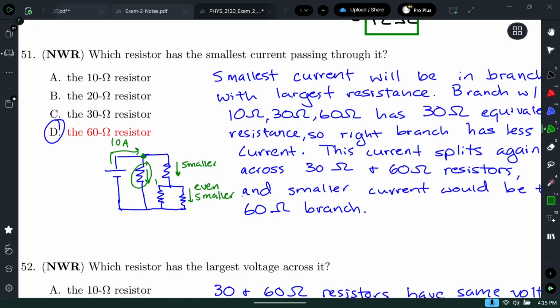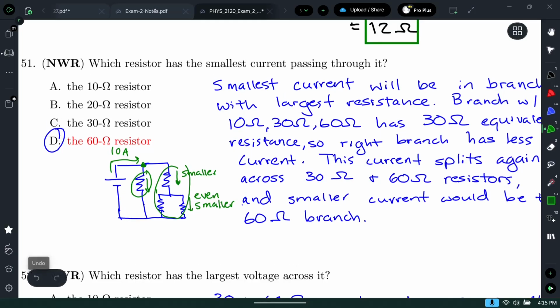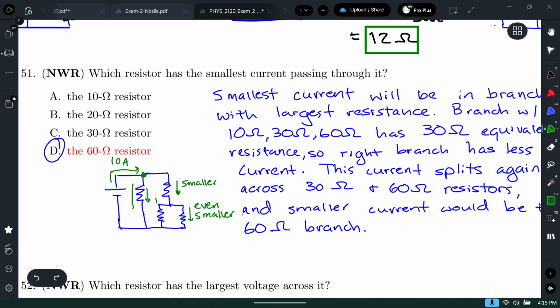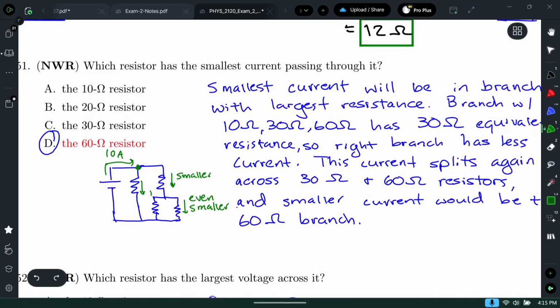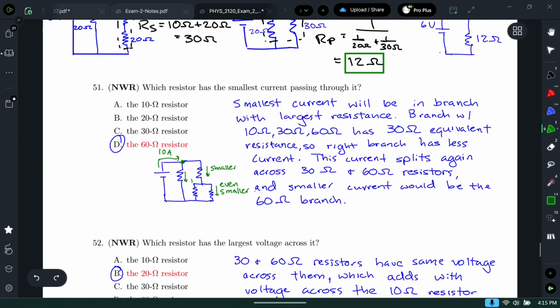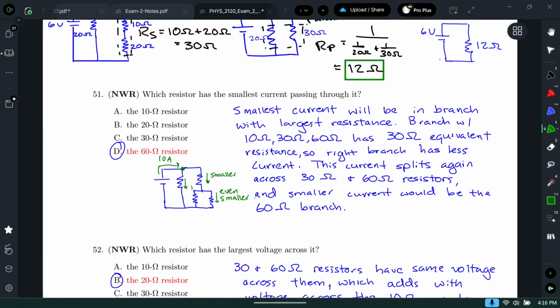So if this is a really low resistance, and all of these add up to give a really large resistance, then more current will go through this branch than will go through the ones on the right. But on the flip side, if this one is a really high resistance and these all still add up to a really low resistance, then we will see more current go through the right branch. So there's nothing that guarantees just because more splitting happened that it's going to be less current. Okay, I get it now. Yeah, so it's not a general rule, and that's a good observation, a good question to ask.